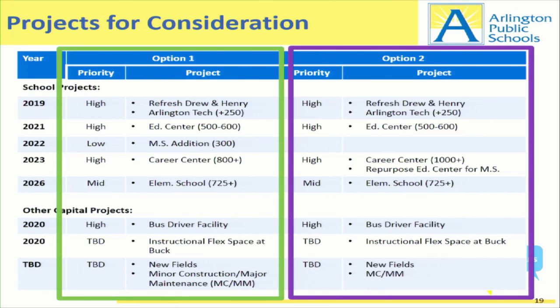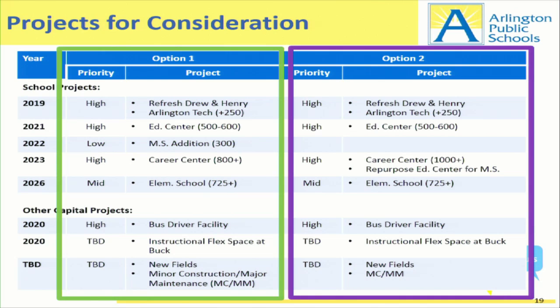Ms. O'Grady. Thank you. I have a follow-up on Ms. Talento's question. So, Ms. Stengel, if we were to start off in 2021 and add 500 to 600 students at the Ed Center, and then two years later decide that those students have to go somewhere else, and we're going to put middle school students in that location, what was the thought process? Would we be having kids switch out in the middle of high school to go to a different school? How would we handle that for those students?